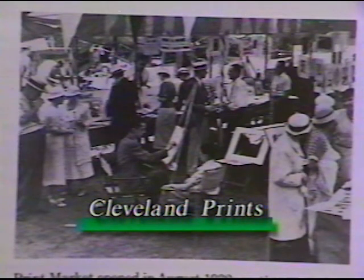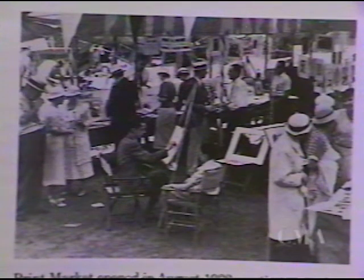I thought this was a neat photograph, actually, of a print fair. And it's in the early part of the 30s, I think, this particular one. And we were, at that time, really a center for WPA art. We were. The region was one of the 5 most important graphic art centers. It was led by William Milliken, again, the director of the Museum of Art at that time.